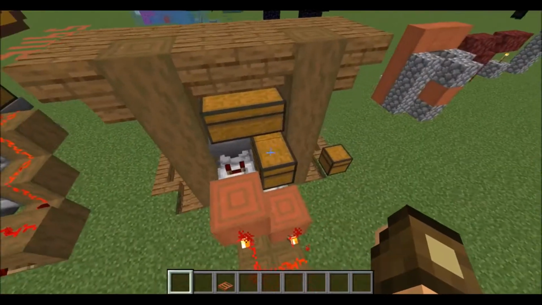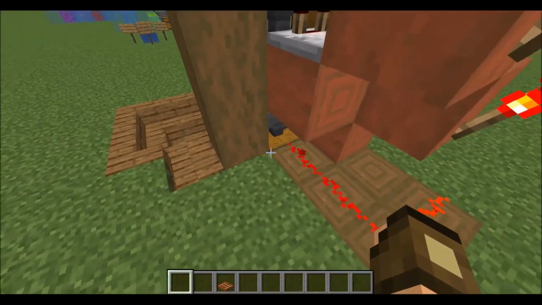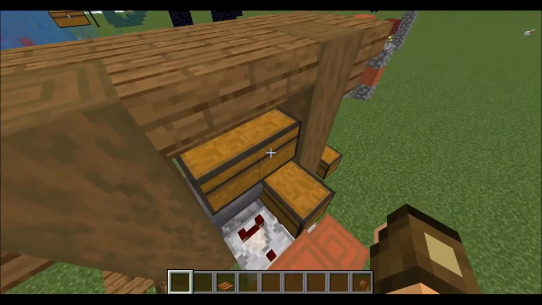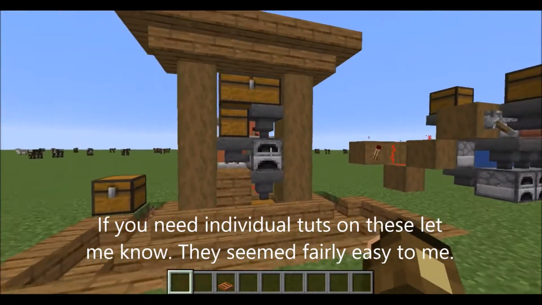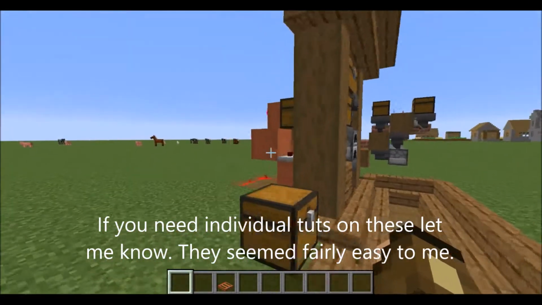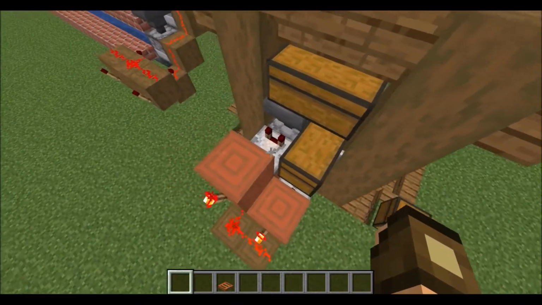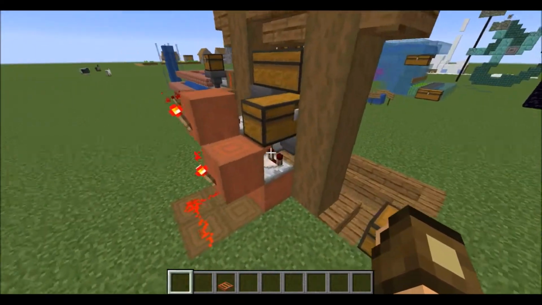Hope you enjoy this. So here basically we have the two different setups. This one takes up less room and its footprint is fairly small. It's only like 2 by 4 as far as the footprint, and then it's 4 high. So that's not too bad at all. And it takes 2 comparators, and the comparators point right at the hoppers.